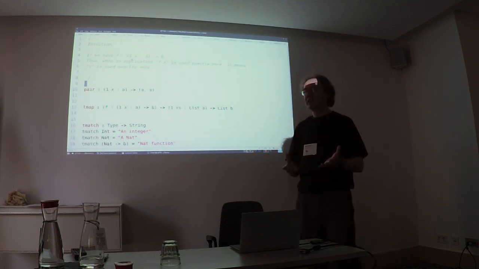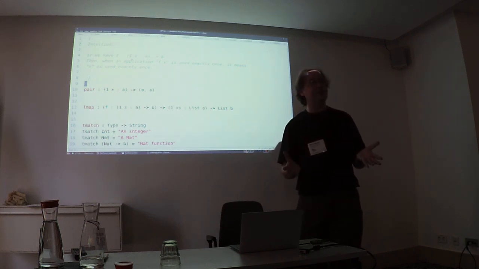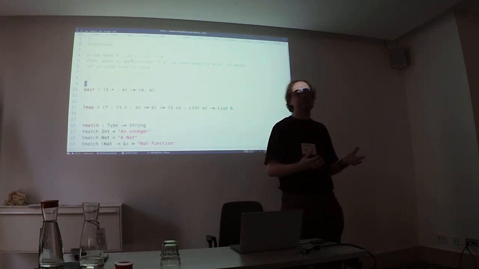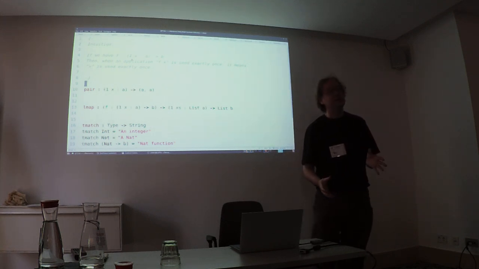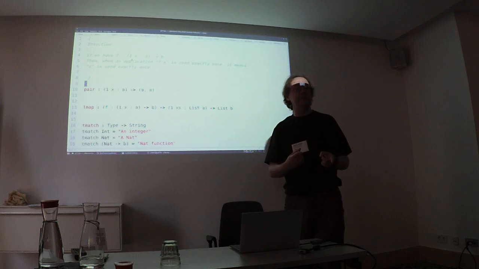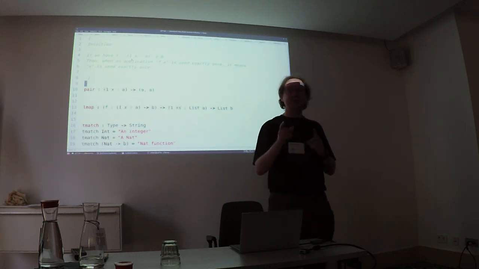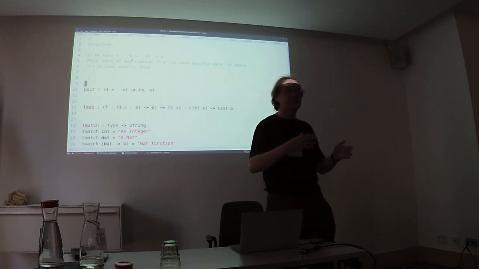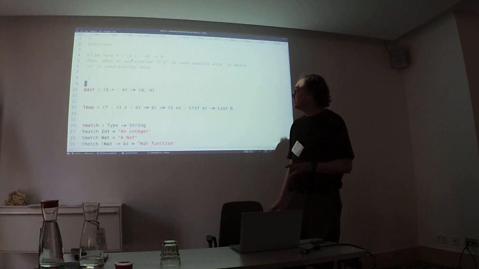So it's not a guarantee that your argument hasn't been shared in the past, which means, unfortunately, we don't yet get things like you can turn off the garbage collector. But it is a promise that we won't share it in the future, which turns out to be kind of valuable for things like resource tracking, checking that channels only send messages once, that kind of thing.